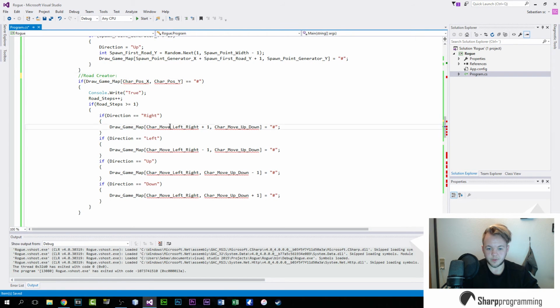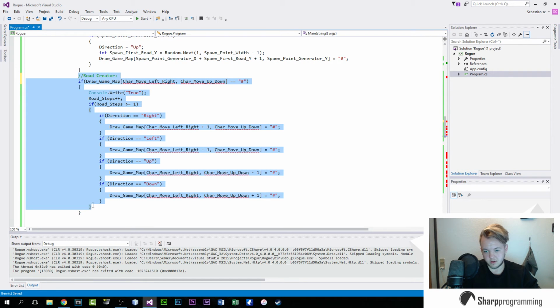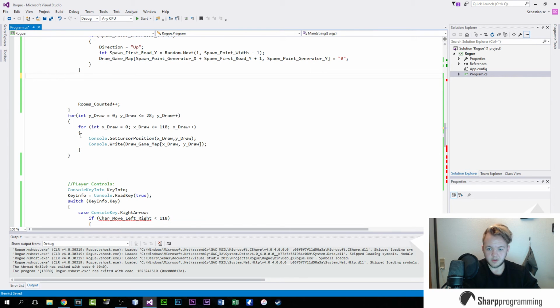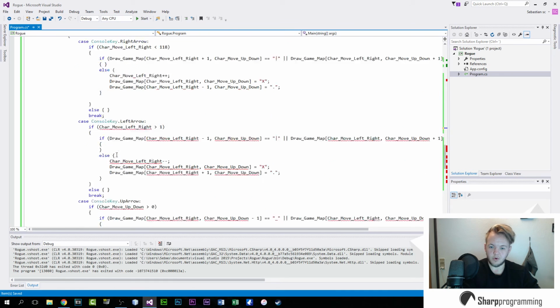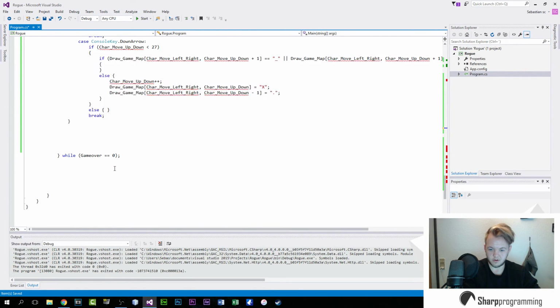Okay. So we'll have to move this. Is it everything in there? Yeah. So everything in there down into the move. I can't be right. Can I do it here?